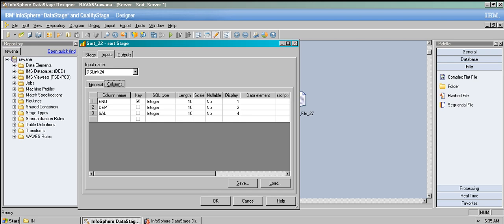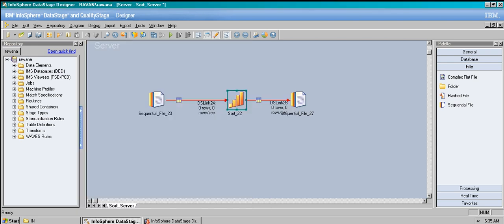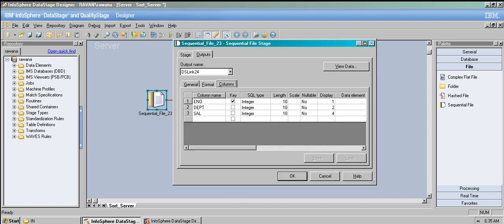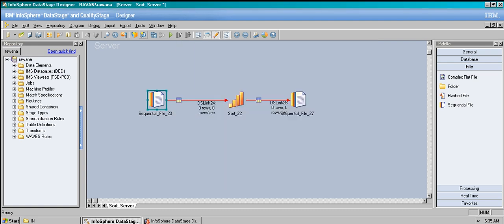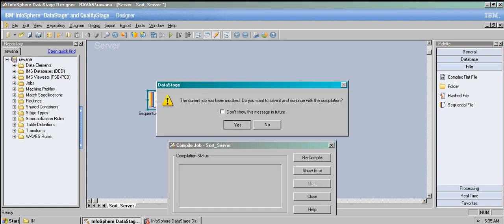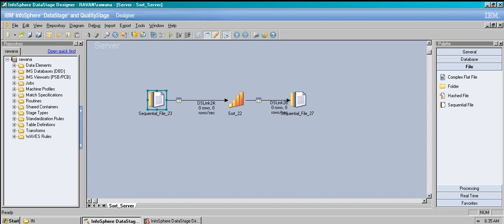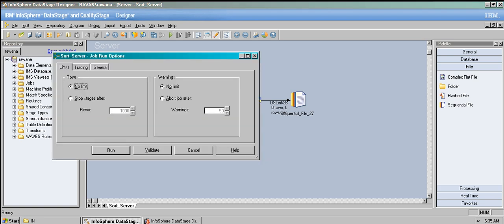But if you don't want e number, you can choose that in the sequential stage when you're loading the table definition, and take away e number. That's one thing you can do if you don't want that column, but make sure the input and output columns are the same number. So now it should run.